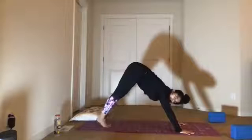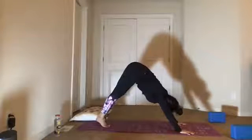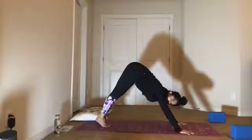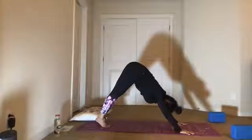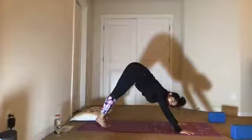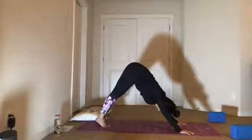Take a moment to connect with yourself. Notice what's going on with your breath, with your physical body, the sensations in the physical body. Notice if anything has shifted from the beginning of the class. Notice if any areas with tightness have opened up for you.